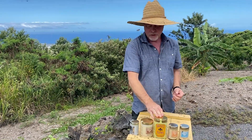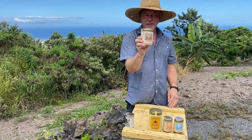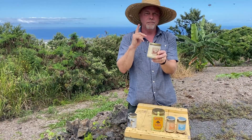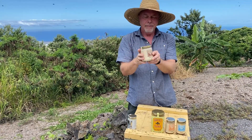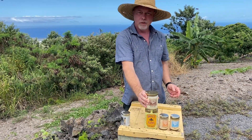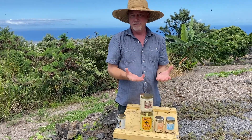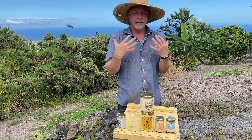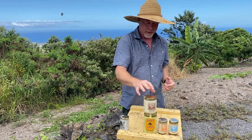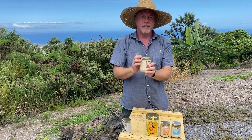The Rare Hawaiian Honey Company is world famous for monofloral honey varieties. Monofloral means mono — one — one floral source. You can buy other types of monofloral honeys in the store. The most common one in the United States would be clover honey. Clover honey is actually a really delightful honey, and it's a honey that most of our American palates are used to. When you hear the word honey, you think clover honey.